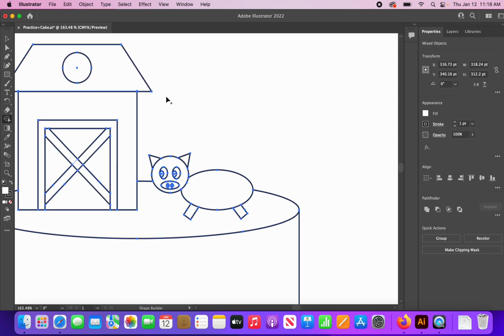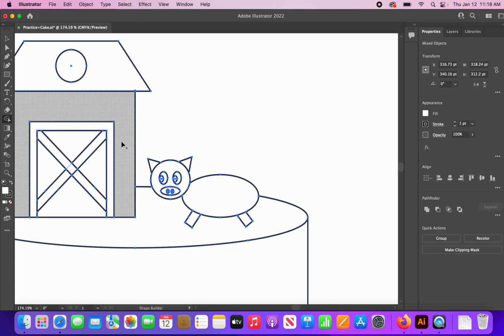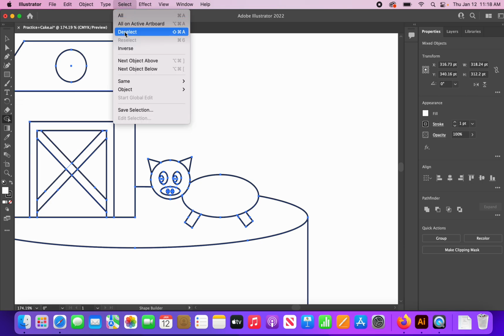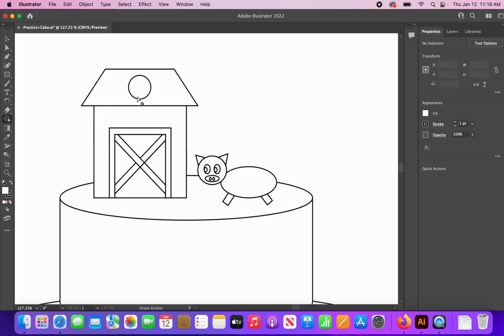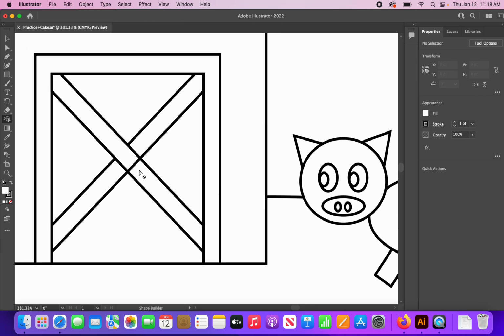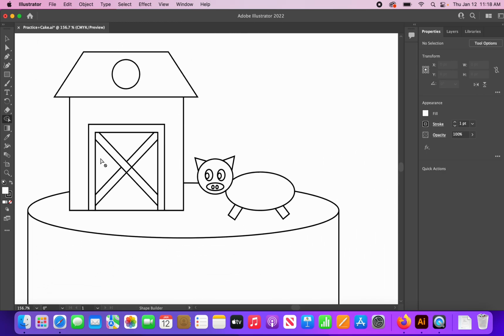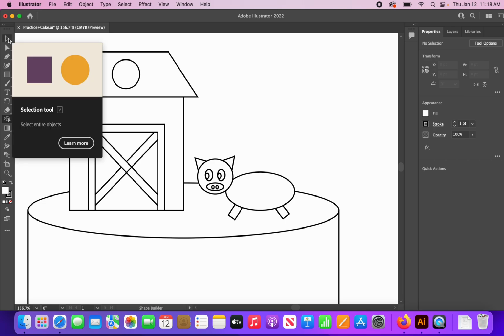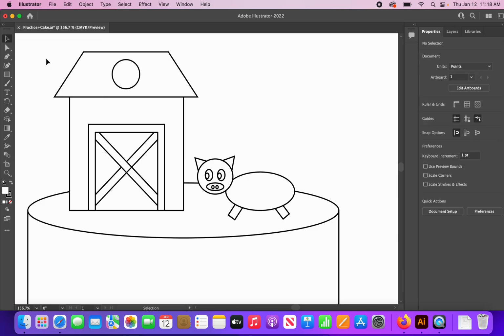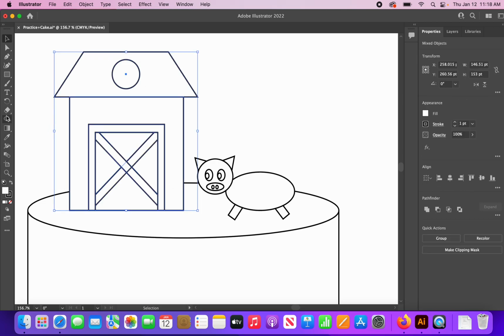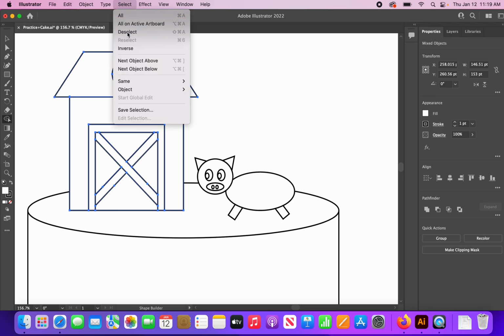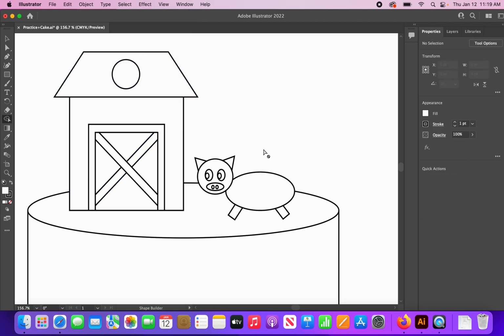Let's switch to the pencil tool now. We're going to remove these blue lines. Go to Select, Deselect, and check it out. We've got a nice barn and my pig. I do have a line crossing over here, but I'll deal with that when I get to adding color. To fix that, I think you would probably remember, I'm going to go to the black arrow, click and drag, Shape Builder, and connect these into one line. All right, Select, Deselect.